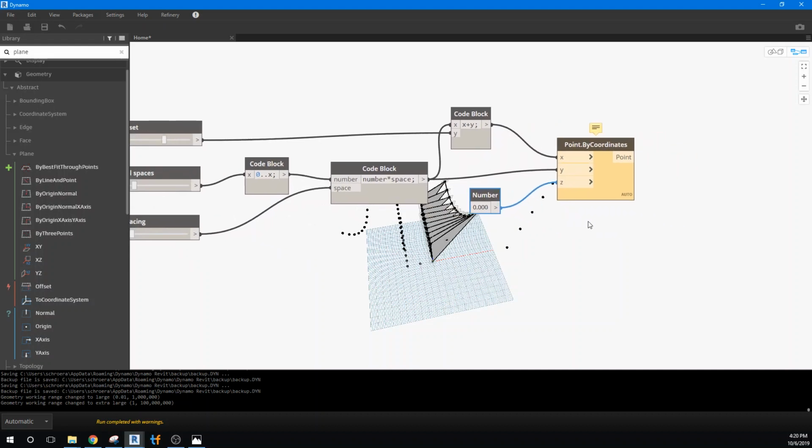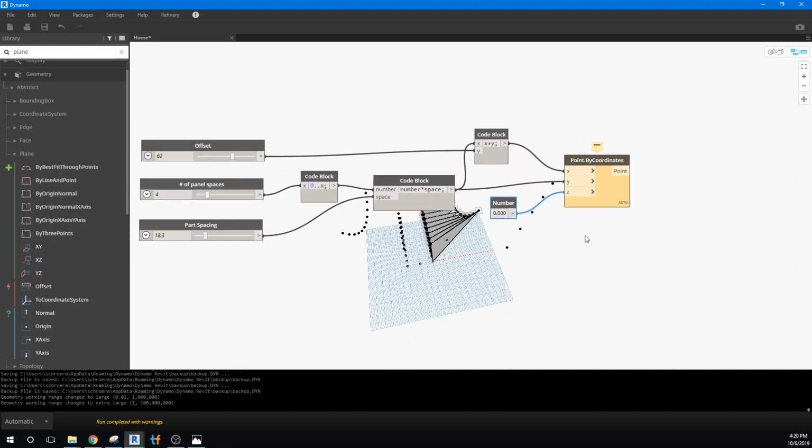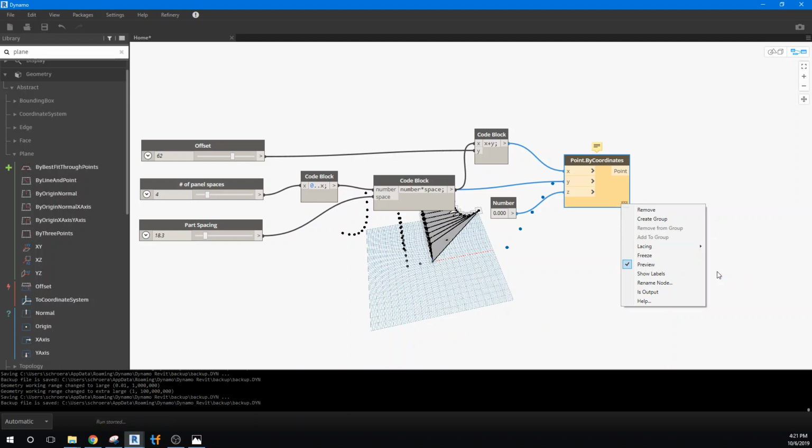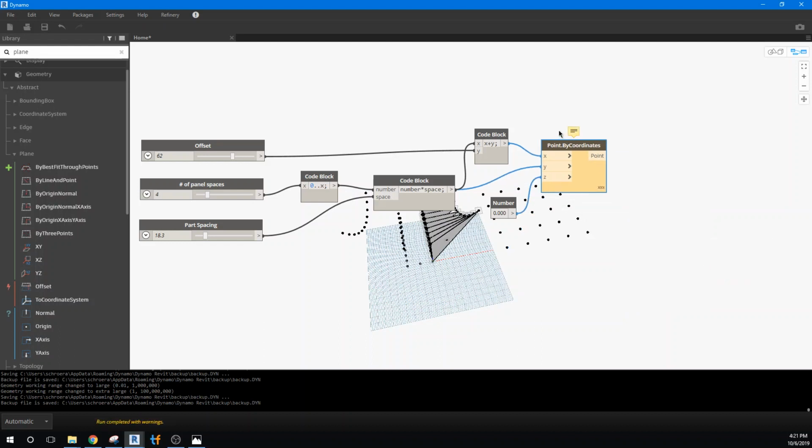Now, one of the things that's wrong here is we're actually seeing a single dimensional array, so we're only getting the shortest product. So we're going to make a little change to our lacing, and we want to get the cross product. And now you see we have an array here, and we're going to take these polygons and flip them into this array.